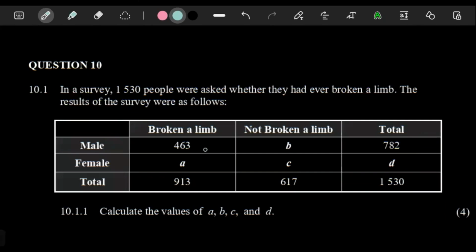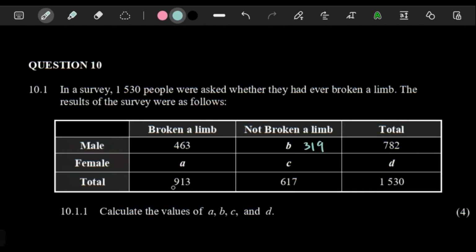So here we know whatever this is plus this should give us 732. 782. So 782, if you remove the 463, you should get a value of B, which is where this 319 is. So with that 319, what we already know is the following. We already know that with 319, it doesn't matter what you want to do next. A, C, or D, it really doesn't matter because from top to bottom, everything adds up to the bottom number.